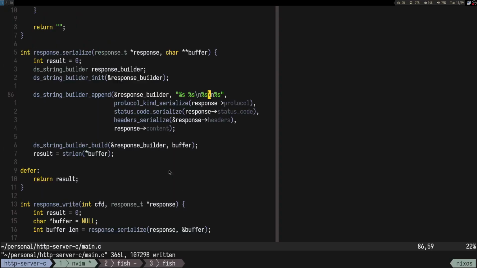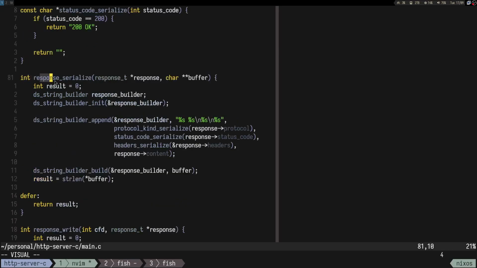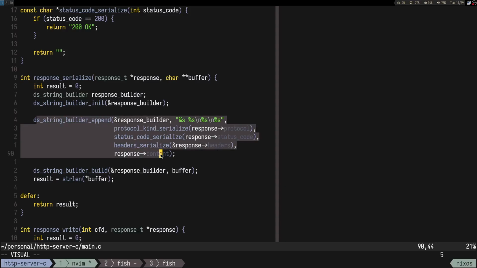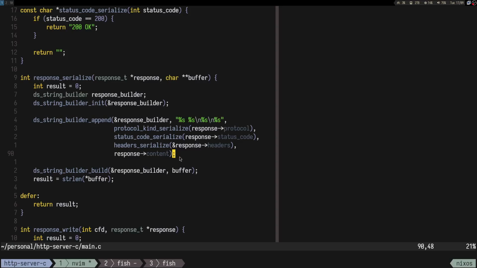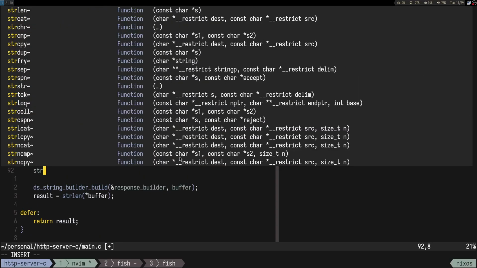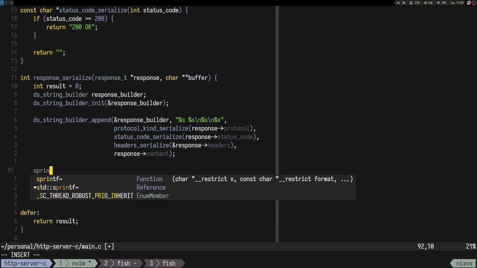So yeah, hopefully this was a bit useful. I know it's not using the raw stuff, I use my wrappers around, how is it called, sprintf and stuff.